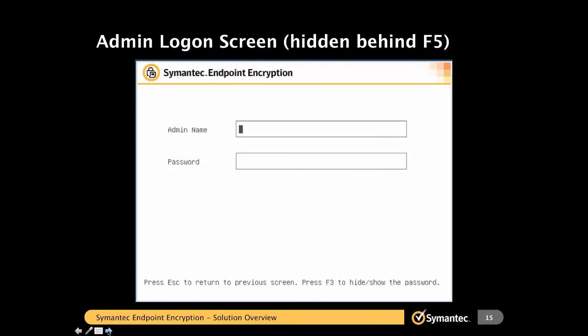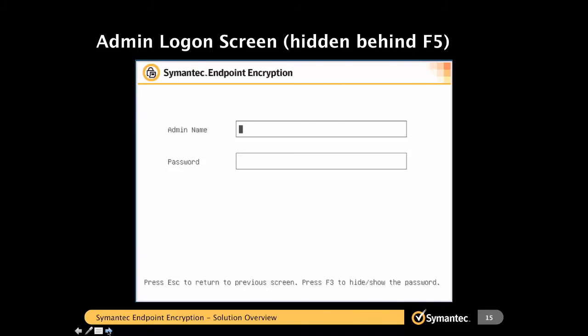And lastly, hidden behind the F5 key, where the user is prompted to press F1 for help or F4 for forgot their password, administrators will know that you can hit F5 and be able to log in as one of those client administrator accounts that I mentioned earlier, so that if the asset has been returned because the employee has left the company, or if you need to walk around and install some software and the user's not around to log in for you, log in via the admin logon, and that satisfies pre-boot.